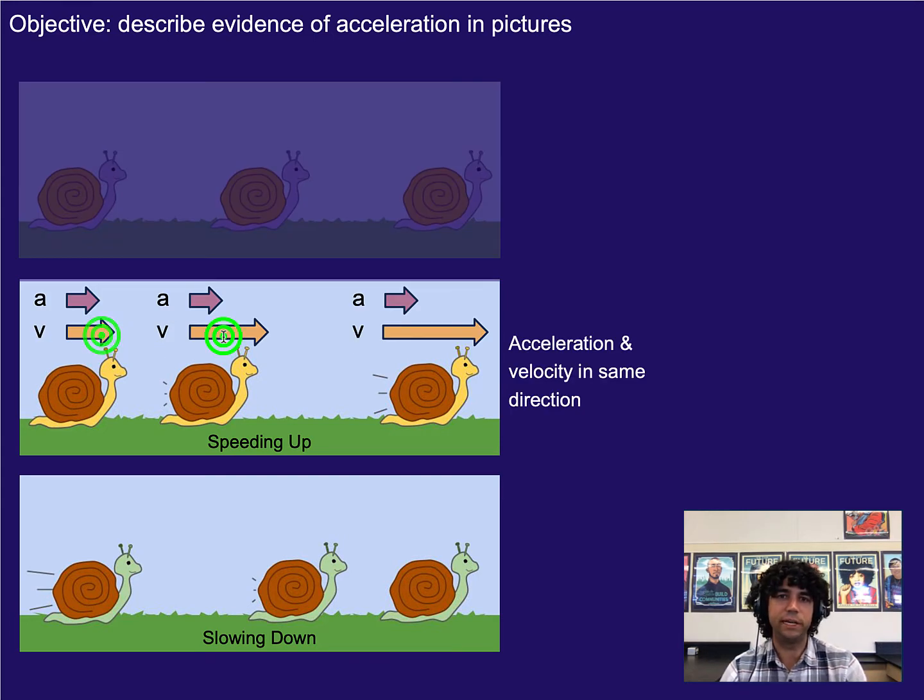Here what we see is a snail who's speeding up. So literally the velocity is getting larger and larger. We can show that with the different velocity vectors. Anytime something is speeding up, we know that the velocity and the acceleration are in the same direction. That's because the acceleration, the change in the velocity, is literally getting added to the velocity each second. We could see this arrow adding on to here to give us this one, this vector adding on to here to give us this one. That is what's going on anytime we see something speeding up, the velocity and the acceleration are in the same direction.